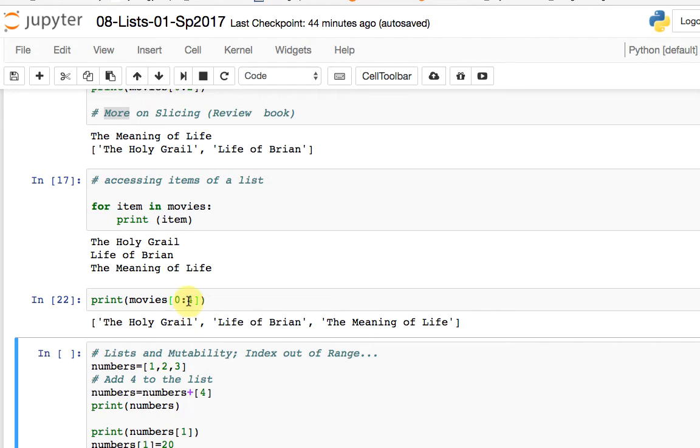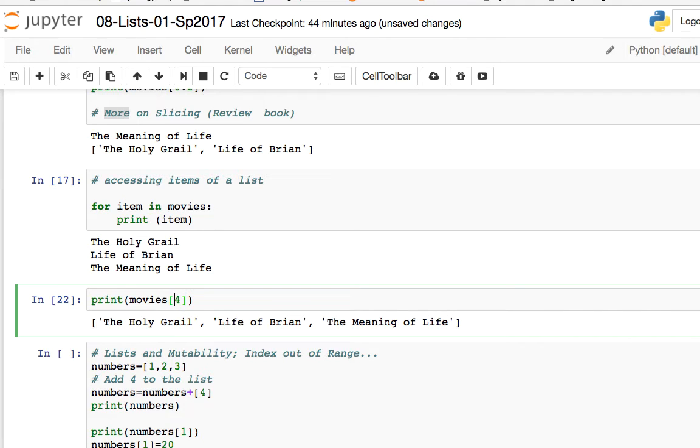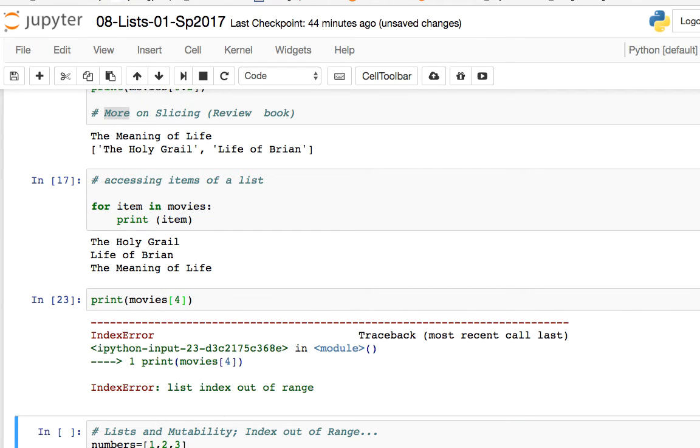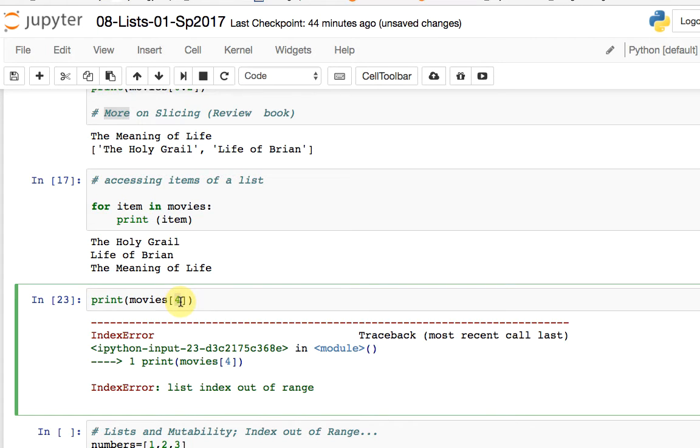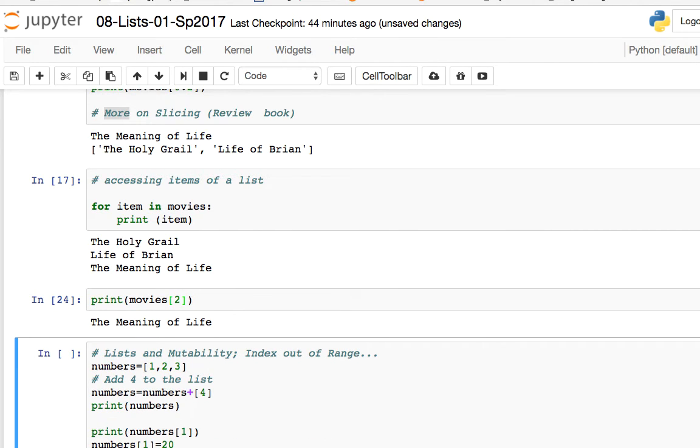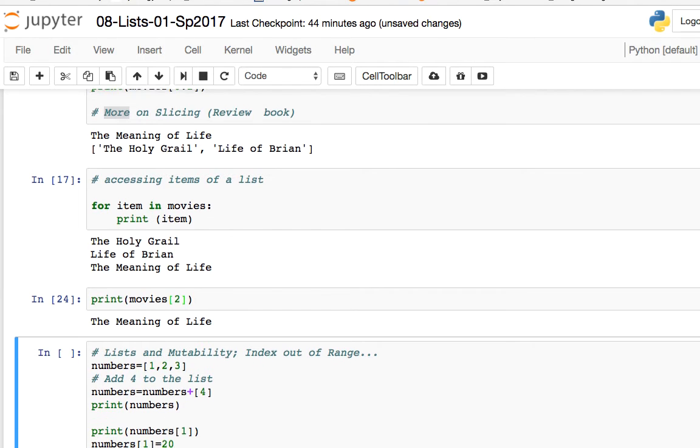But if you are specifying the index, then you're going to see an error message. So keep that in mind when you work with indexing and slicing. Indexing is not as forgiving as slicing. Okay. So again, go back to the book, take a look at slicing and indexing, and work out some examples so that you're comfortable with both operations. It's very basic and very important to understanding how lists work. Okay. All right.